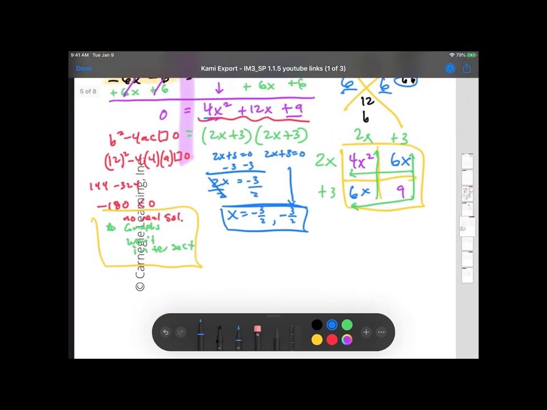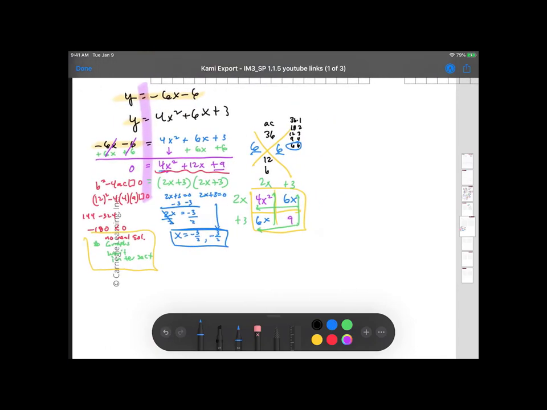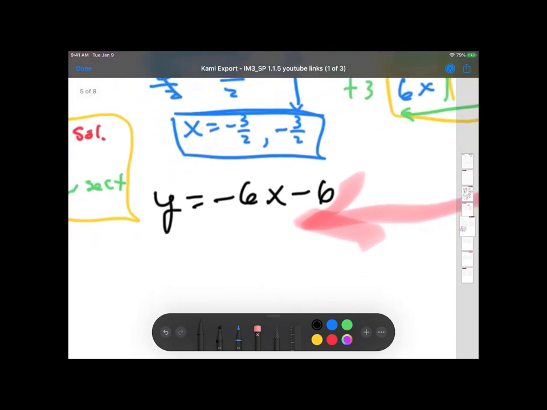Now, if I stick negative 3 halves into that equation, I'm going to write this one again down here. Let's do that right after the highlighter. Do you guys do that? Y equals negative 6x minus 6. And I'm trying to find the y coordinate, so I just have to stick in one of these. Fractions. Y equals negative 6, and instead of writing x, we're writing negative 3 halves, minus 6.